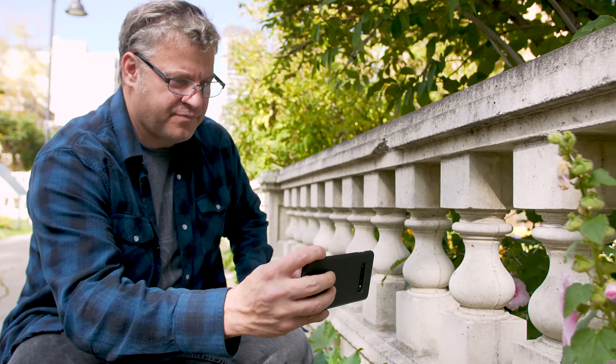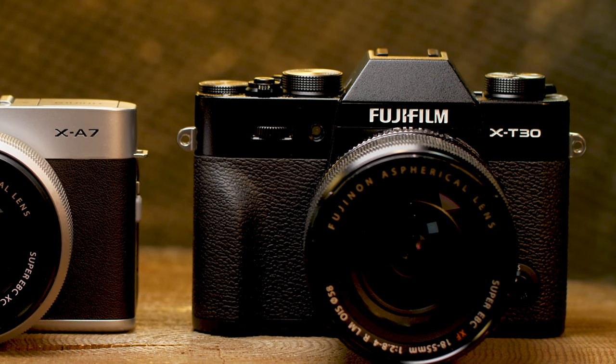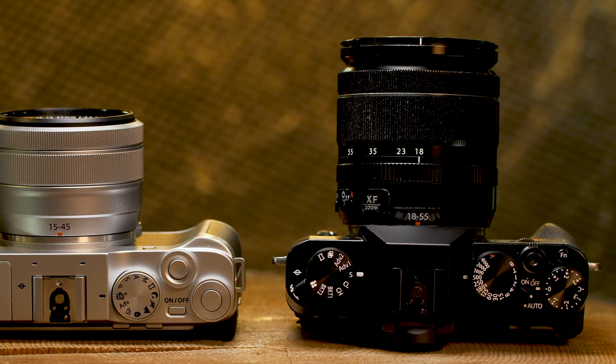The Fuji X-A7 is a very interesting camera in the marketplace. Personally, I'm having trouble justifying this camera over a modern generation cell phone, because I have a very similar experience with my phone — I'm going to Instagram and Facebook, I don't need the higher resolution or interchangeable lenses, and I'd rather skip to the X-T30. But if you have an extra $500, go with the X-T32: it has the electronic viewfinder, the higher resolution X-Trans sensor, and overall I think it's a better experience. That said, moving from a smartphone to a camera like this is still a nice way to get into the X-Series lineup.